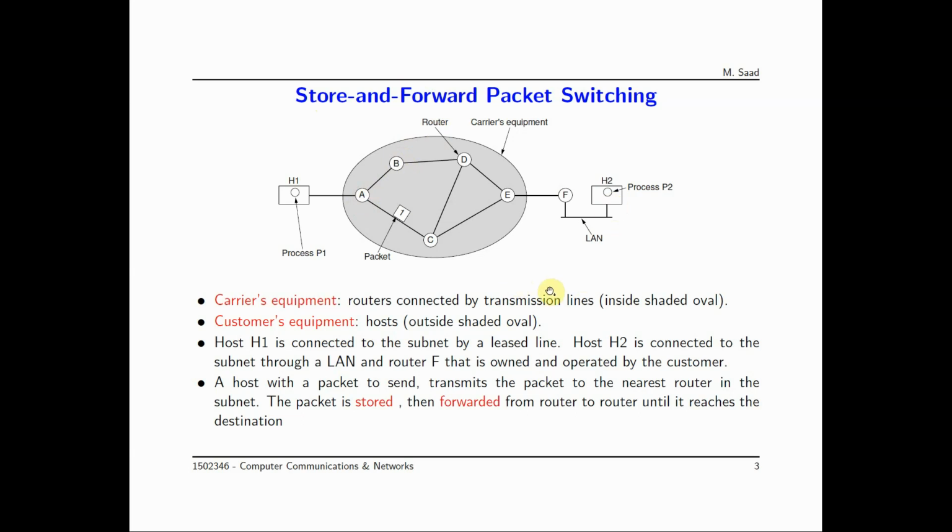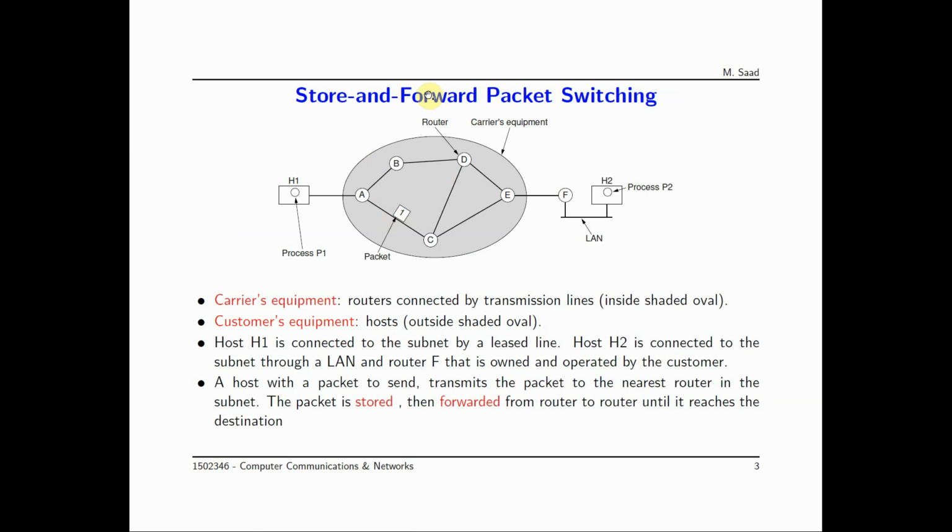So here in this slide, we just reviewed the store and forward principle. We talked about this in the introduction. And we also defined the different networking equipment here. We simply distinguish between carriers' equipment, that belongs basically to the companies that implement the network, routers and interconnecting links, and the customer's equipment, our own desktops, laptops, phones, and other devices that are connected to the network.